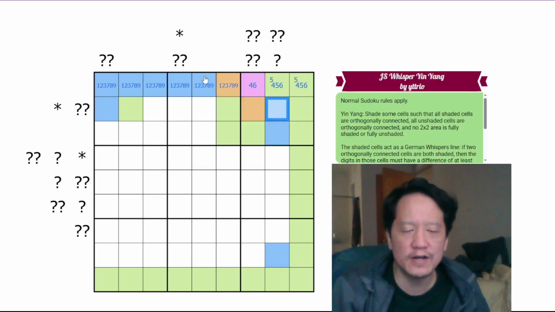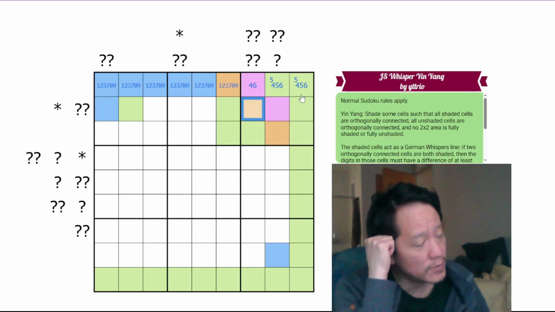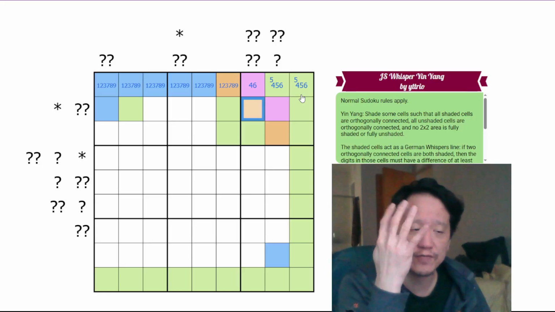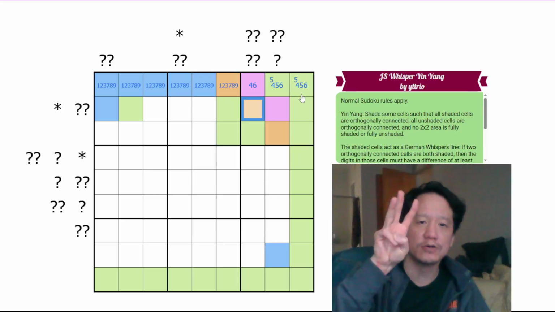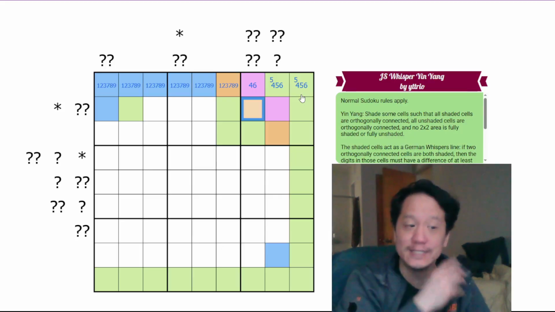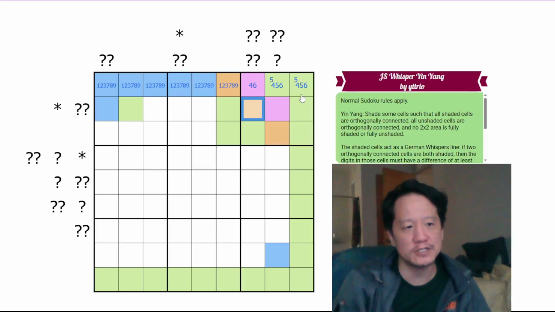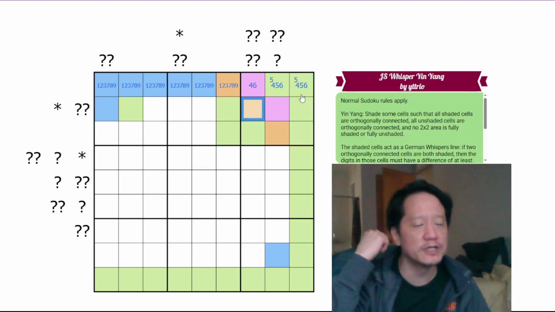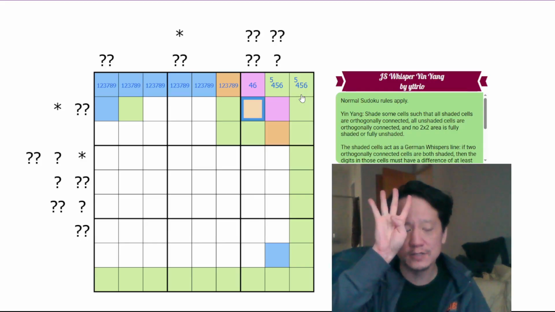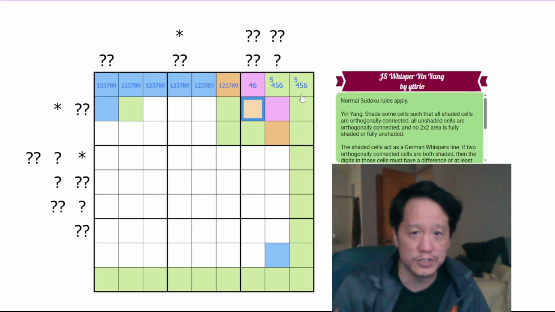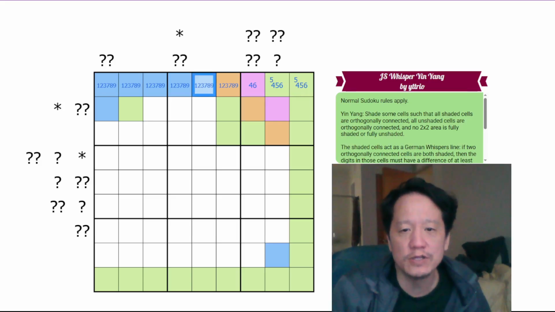So on a Whisper 5 line, you need to alternate between low digits and high digits because what digits can be next to low digits, which are 1 through 4 on a Whisper 5 line? Well, 1 could be next to 6 through 9, 2 could be next to 7 through 9, 3 could be next to 8 or 9, and 4 could be next to 9, all of which are high digits. So next to a low digit must be a high digit. And for 6 through 9, what are the possibilities? 6 could be next to 1, 7 could be next to 1 or 2, 8 could be next to 1 through 3, and 9 could be next to 1 through 4, which are all low digits. So you'll always alternate between low digits and high digits on a Whisper 5 line.